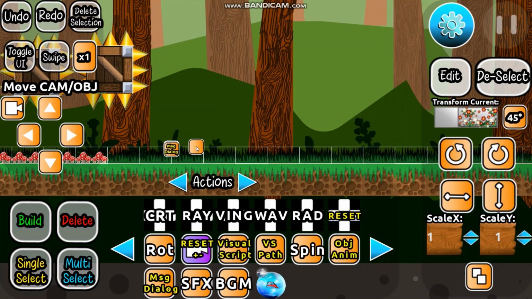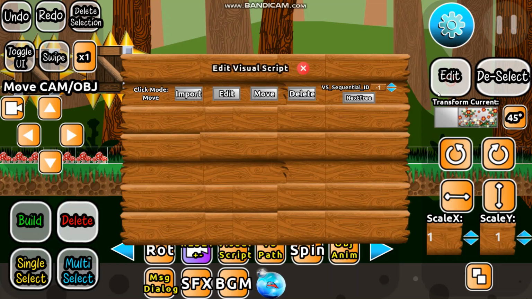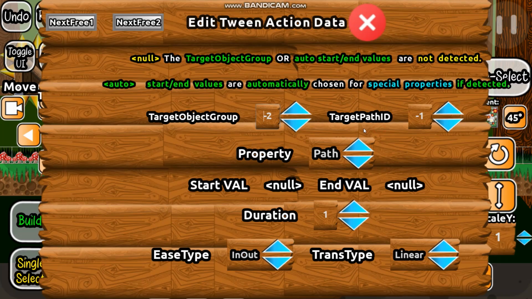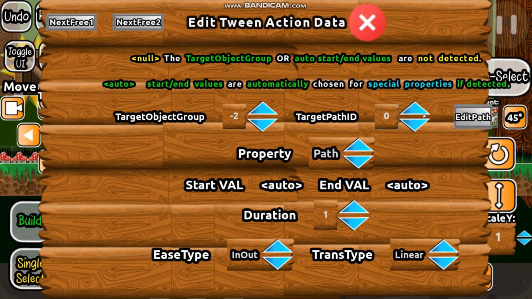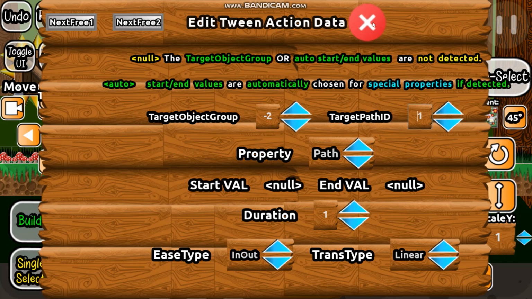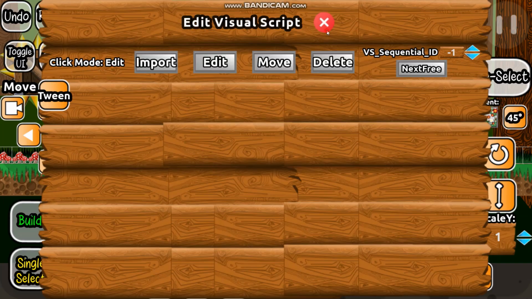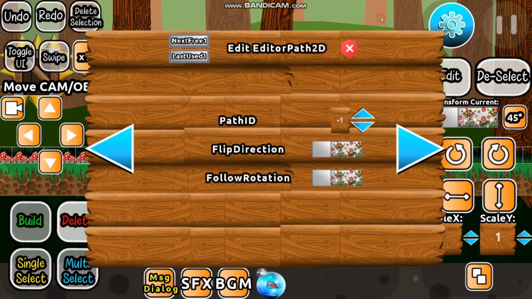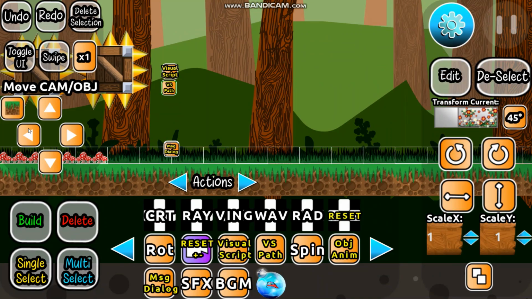So you don't need to move your mouse, nothing. The player automatically starts moving when you click play because that's the first. But instead, you want the player to move to a place with the visual script and object animation so that when you close that message, it keeps moving more. So it's kind of like a chained reaction. So it's really nice. And that's pretty much all I have to explain here. It's pretty self-explanatory. Maybe in the future people will create fandoms and wikis, but it's not too hard to understand. Again, with visual paths, you can make the line start anywhere. It's just when you move the visual path, the line will move relative to it.